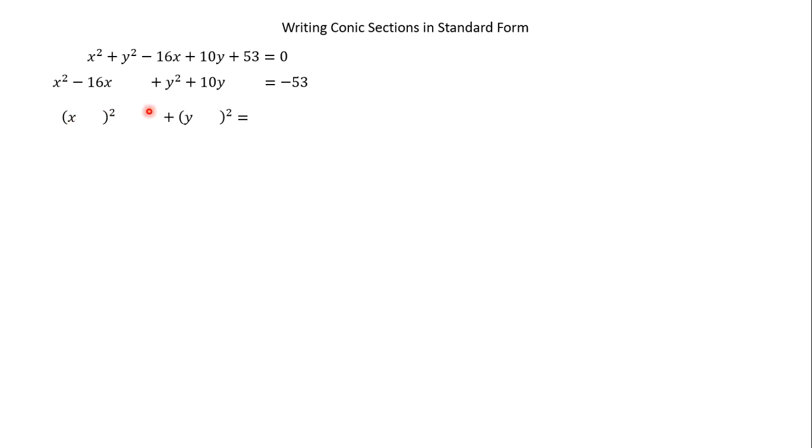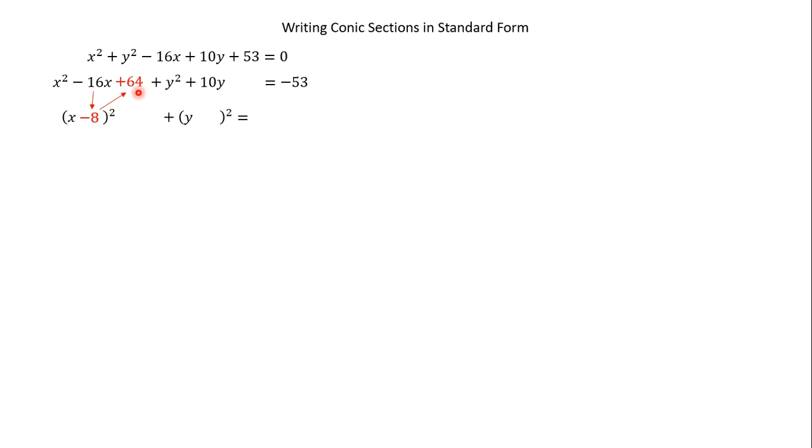So we have something squared. What goes here? We're going to take this number, this negative 16, and we're going to divide it by 2 and put it in that spot. What is negative 16 divided by 2? Negative 8. Well, if we have this here, if we multiply this out, we're going to get x squared minus 16x plus 64. So we need to square this number and add it back to the top, plus 64. So the completing the square step, we take this number with the x, we divide by 2, and we take this number and square it and add it back there.